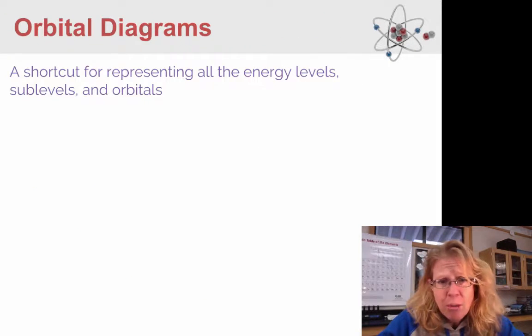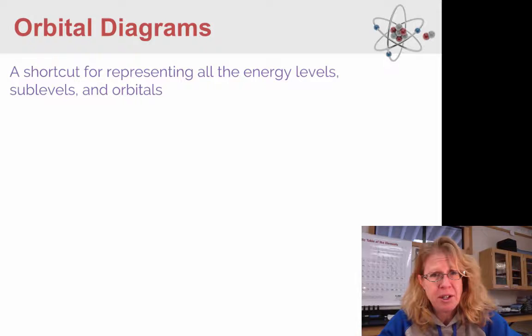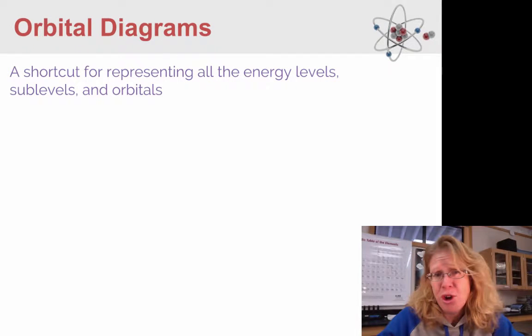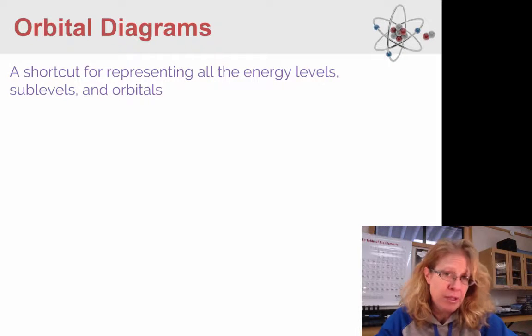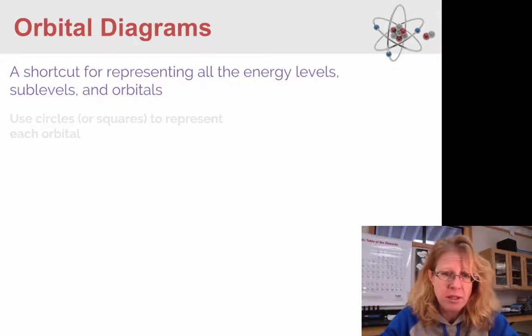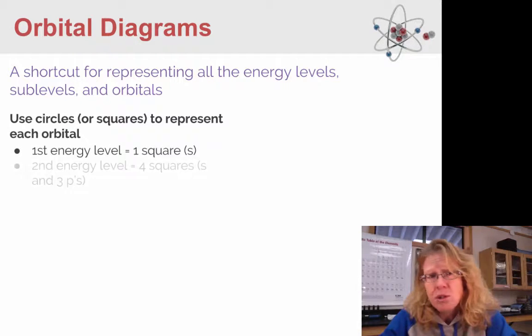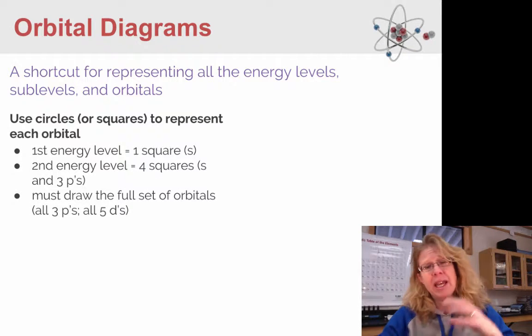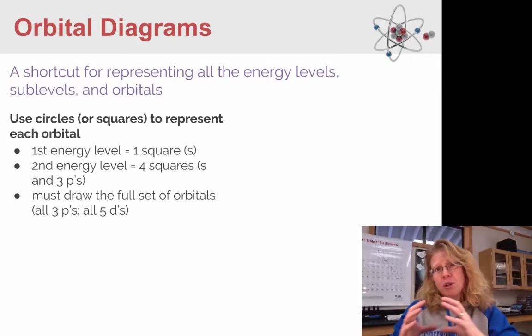Okay, so moving forward from this, when we started to draw these out, we were drawing these energy levels, sublevels, and orbitals in a way that was a little bit easier than trying to draw 3-dimensional fuzzy spheres and fuzzy things with donuts on them and all this kind of craziness. So again, we used circles to represent the orbitals. Again, when we drew these, we had 1 circle for each orbital.